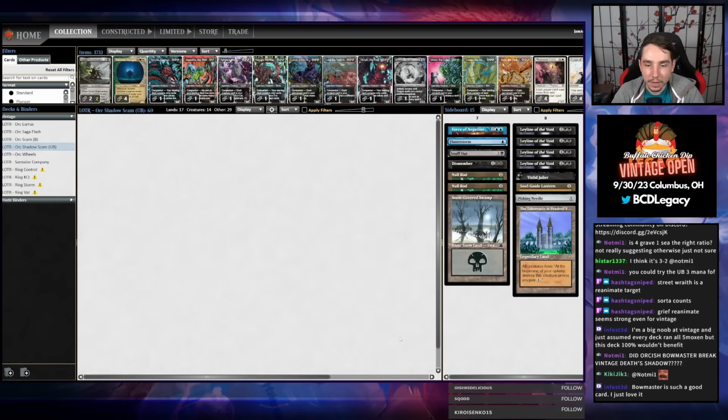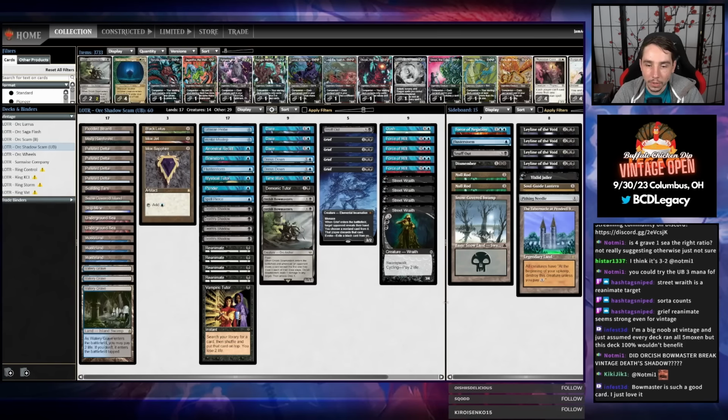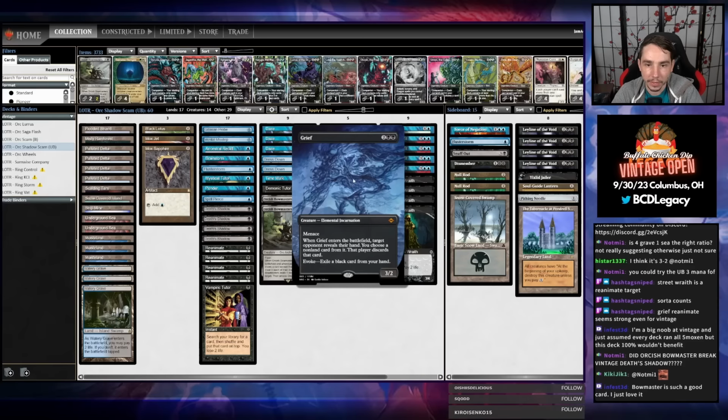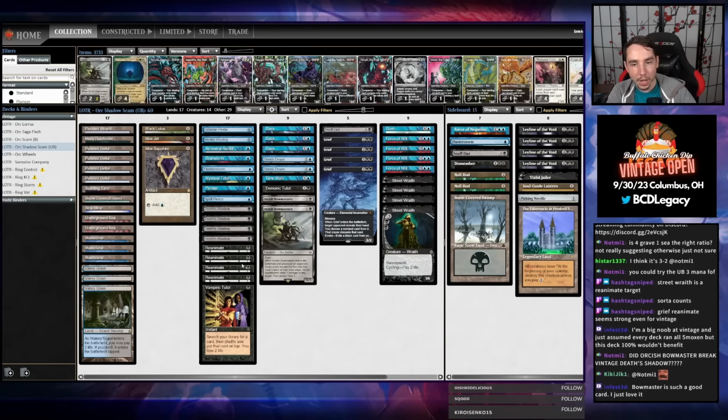19 is a little lower than you typically like for this kind of blue deck. But we also have 4 Grief, 4 Reanimate, so we have a lot of interaction, and hopefully we'll be able to make some kind of aggro plan work here with our Bowmasters and our Death Shadows, along with reanimating Griefs and Street Wraiths, and of course our opponent's creatures.